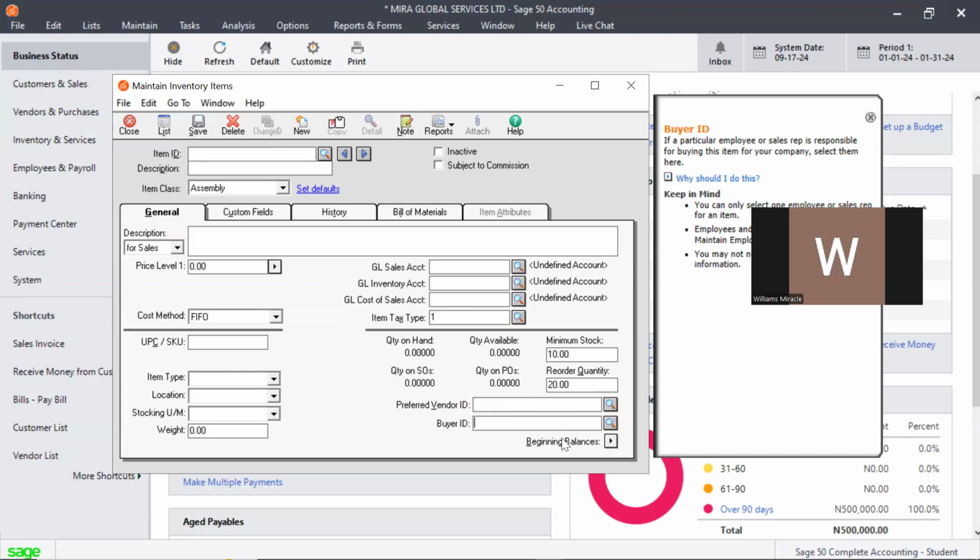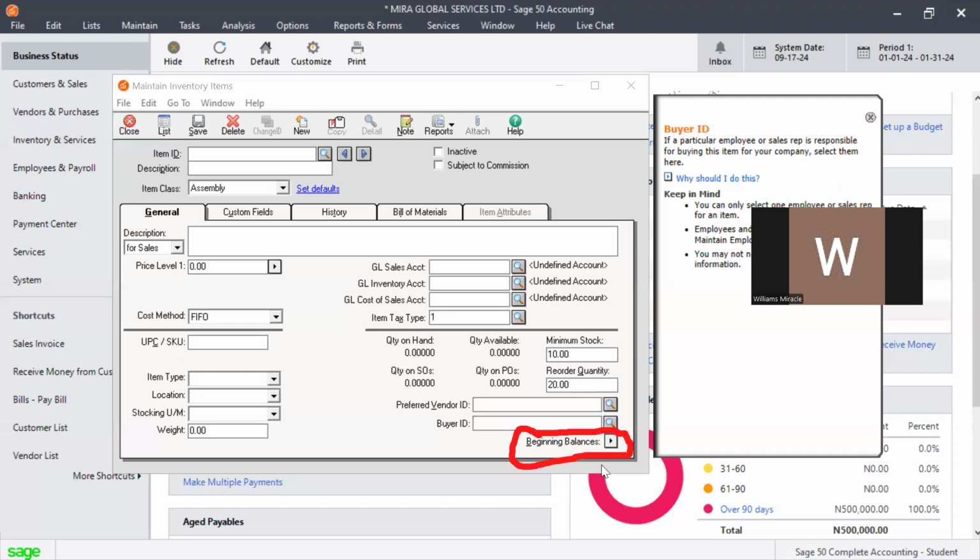Lastly, you can see a little feature below, because a lot of times I receive calls from professionals who try to find out or ask, how do we set up beginning balances, especially for an existing business, when you are setting up an item and you realize that this very item has some balance already. Where do you capture it? So this is where you do it, okay? Sorry that it's looking tiny.